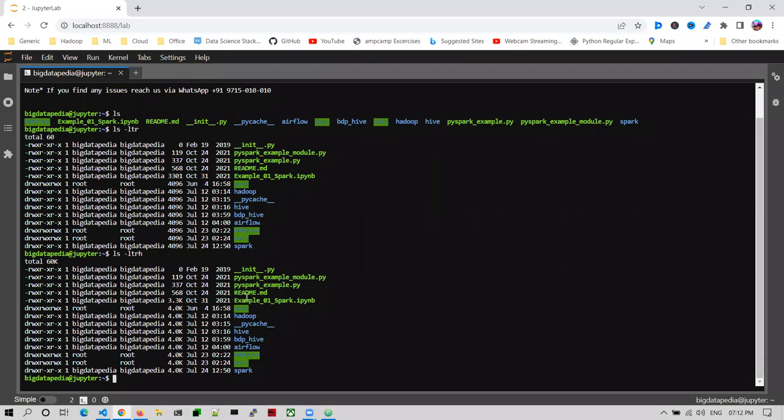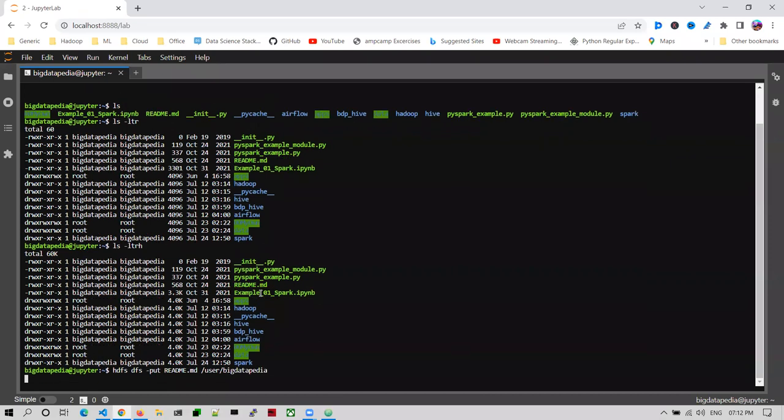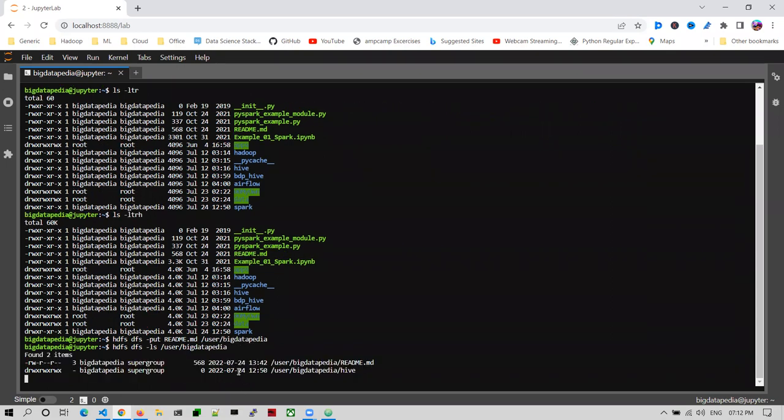Okay, some sample files, say readme.txt, this file is available. Let me push it. Okay, this data is now available in the Hadoop platform. Don't think about the command, later we will discuss again, don't worry. Just for reference, I'm planning to show it in a practical manner. Okay, data is stored inside.